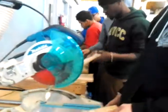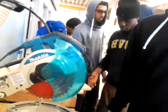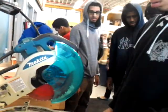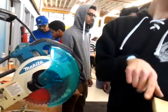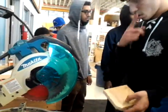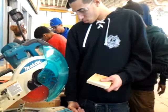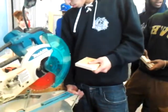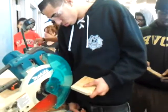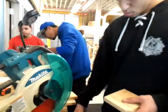What are you doing? Oh, go ahead. Well, I gotta cut this. Be careful. Do you know everything to do? This is the wood degrees. Okay. So you want to set up the saw to 45 degrees. See the 45? Yep. There you go. And when you get it there, you gotta tighten it really tight. It moves when you have it like this, other direction. Yep, really tight.